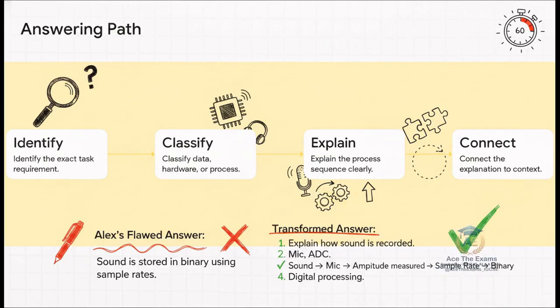Finally, step 4, we connect it to the context. This entire process allows the specific digital device to actually process and store the audio file. Do you see what just happened there? Notice how those red pen marks of failure completely transform into the green check marks of success? This step-by-step path absolutely prevents you from just writing everything you know without direction.